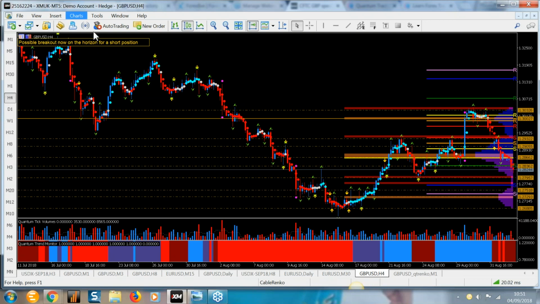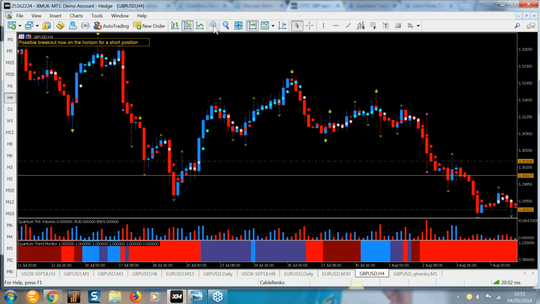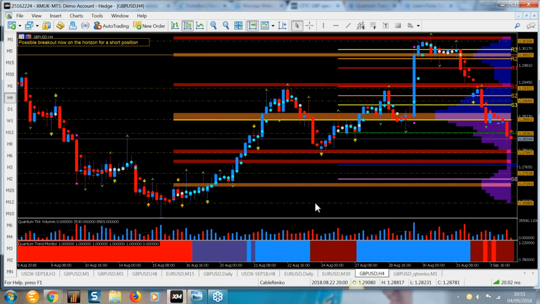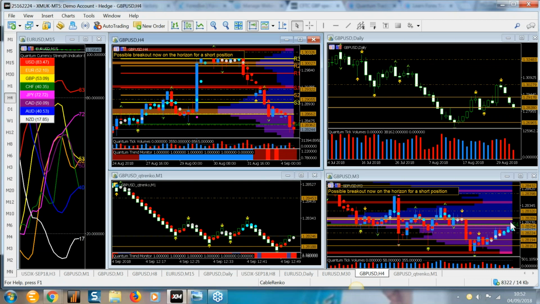Now, what also happened with the British pound is that overnight, just before Labour Day, it had a gap down. Here we are, this is the gap down that we had, and it tried to fill the gap, and then it carried on lower, primarily because the manufacturing PMI data came in lower than expected. And as I said, maybe this was just a short squeeze, and maybe the futures traders know something that us mere retail traders don't know. But it's just putting together these bits of information that you have to have in the back of your mind.